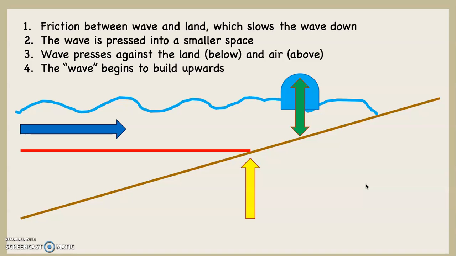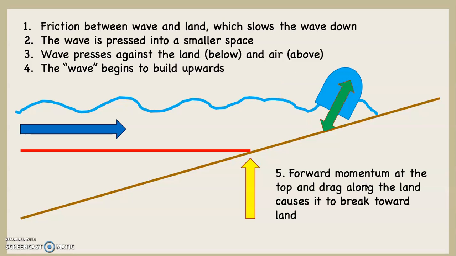It's pressing down on the land also, but it's pressing up into the air, which causes that water to bulge upwards and rise. Then the forward momentum of the wave is carried towards the coastline, and that's what causes the wave to crest over and then smash down. And of course, there's drag with the land on the bottom part of the wave, which slows the movement of that part of the wave that allows this forward push and then the wave to crest up and break over onto the land like this.